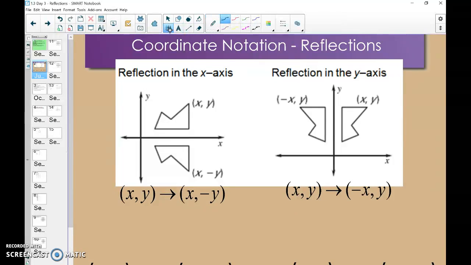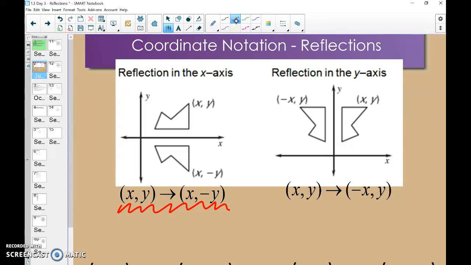What this way is kind of like what we were doing with translations. And you'll even notice that the notation kind of looks the same, right? Before we had x plus something or minus, and same thing with y. But with reflections, you're not actually moving it, you're just flipping it, which means the numbers aren't going to change, just their signs might change, which is why you see all these negatives kind of tucked in here. So you can only do this technique if you're going to reflect over the x-axis or over the y-axis. So in other words, you can't do it if it's any of those other lines outside those axes. So that's why it's not really my favorite way of doing reflections, but I do want to show you.